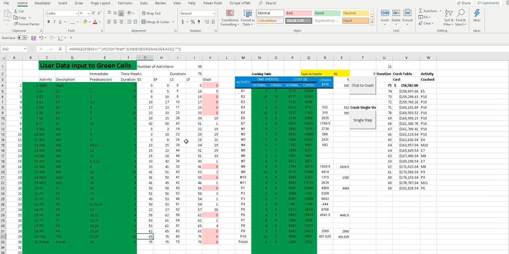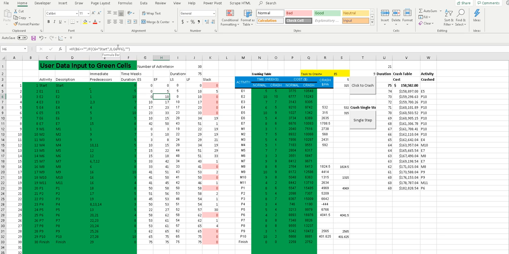I think once we have the early start column, the early finish column is simply adding the duration to the early start. So the duration of E2 is 10. To get the early finish, we just add 10 to the early start column, and that's done here. And there again, we have to take care of the blanks.